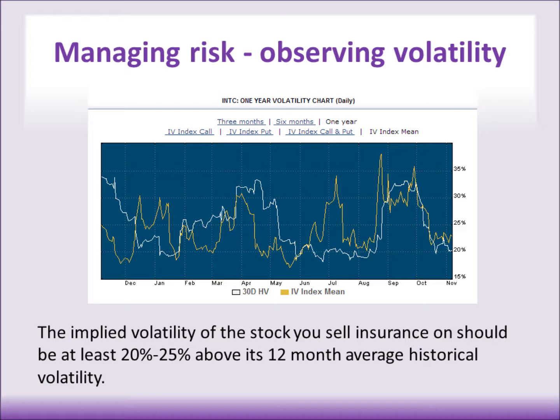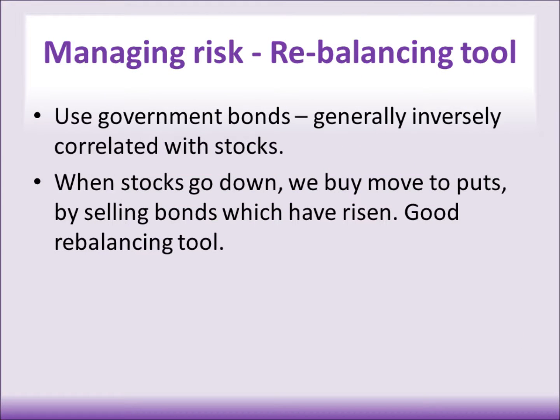This is what historical and implied volatility looks like in a chart. It's generally range bound. The implied volatility determines the price of the option premium. When it's high, you get a higher price, so you want to sell premium when volatility is above its average. You don't want to sell premium when volatility is at its lows. Third, we recommend you use government bonds for the strategy because generally when opportunities present themselves is when equities go down, and that is when government bonds generally go up. So it serves as a nice rebalancing mechanism.